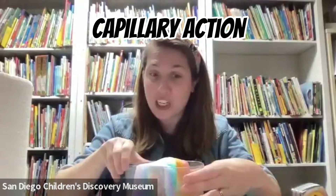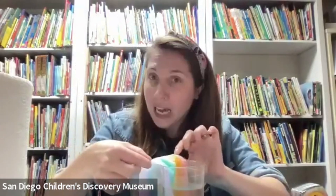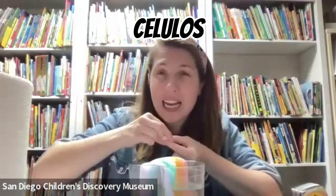This is something called capillary action. The water is able to defy gravity — we're used to things falling down, nothing can go up, it must come down — but in this instance, the water is able to defy gravity because water is able to travel along really, really small, narrow passageways. The paper towel is made out of plants, and the plant parts used for the paper towel are called cellulose. Cellulose makes really tiny little tubes, kind of like straws. So the water is able to go up, up, up into those tiny cellulose tubes to create a rainbow effect and travel up and defy gravity to follow along the arch.